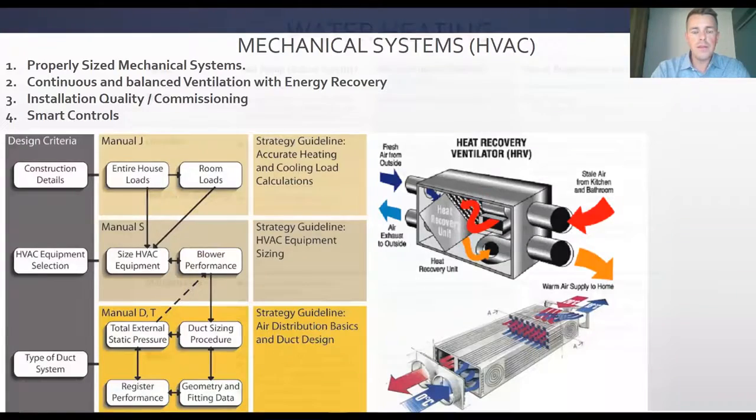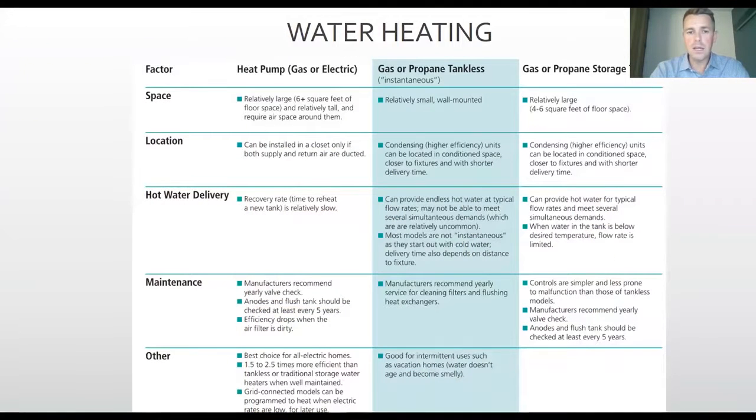So moving on from HVAC, water heating. This is a next big item. In residential homes, it is more energy intensive than it would be in commercials. There are different options for water heating. So there's, like every building really and every component, there's not one size fits all. And that's what makes this industry challenging. It depends on so many factors and site conditions.